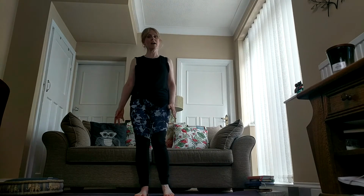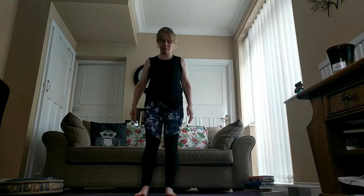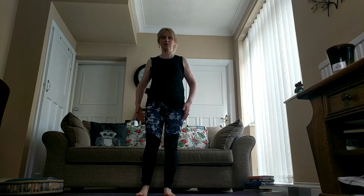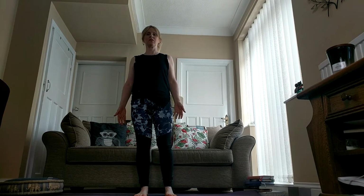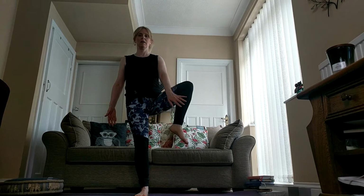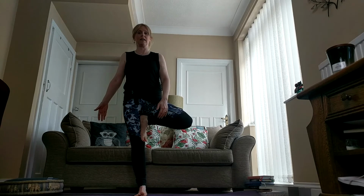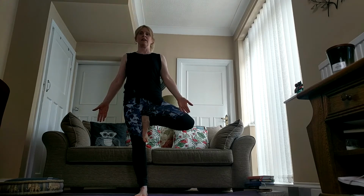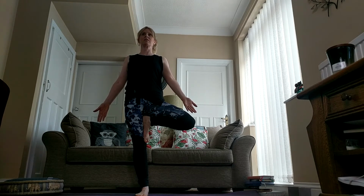Okay, so let's try that again, but this time, see if we can take it up a little bit higher. So let's challenge ourselves. So mountain pose to start, weight onto the right leg, and this time either bringing the foot to the inside of the calf or maybe grabbing the foot, bringing it into the inside of the thigh. Find stillness. Keep the tummy muscles lifted. See if we can relax the shoulders.